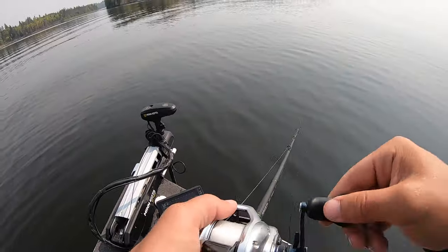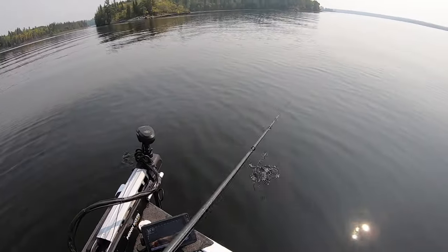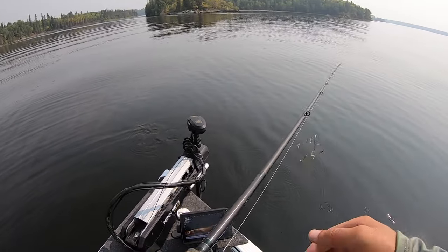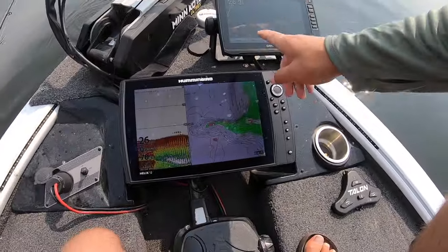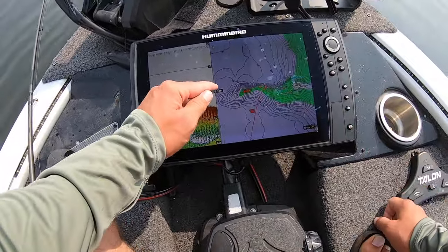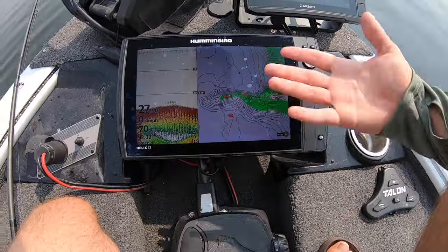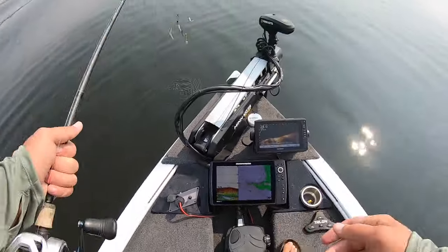So that time I was a little too high. It's very important to be back away from the fish as much as possible. So if you don't have a live scope, what you can do is set a waypoint down, turn your scale on your graph, mine says 50 feet, and take just a rough estimate. I'm about 50, 60 feet away from it.